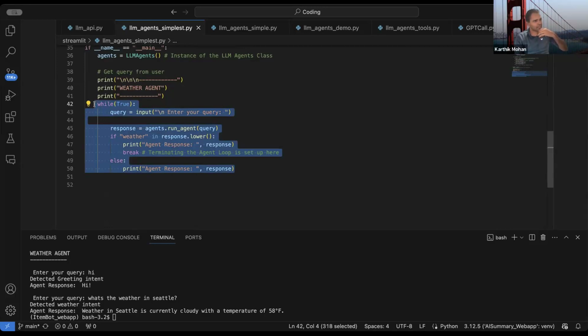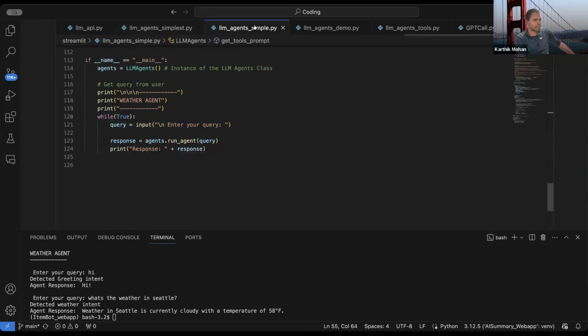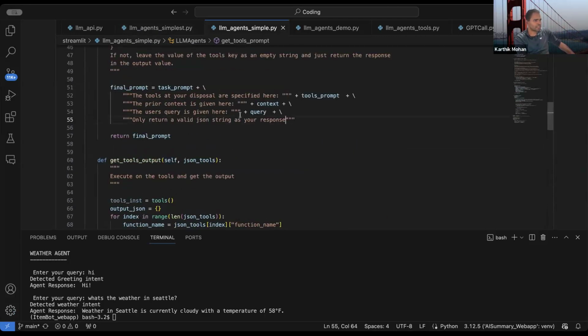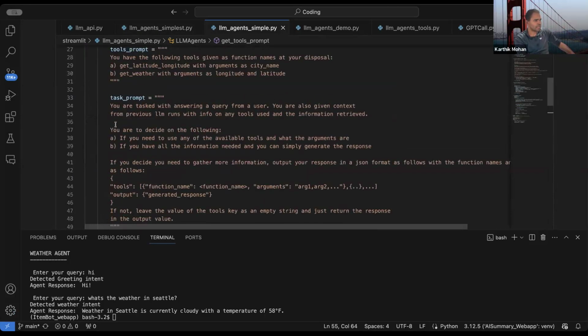This is just trying to respond and engage a customer or user better, but there's no agentic stuff actually happening in this code. So let's go to the next one, LLM Agent Simple. This is more like an agent. You can ignore all of these; they're canned responses, so we're not going to use that.